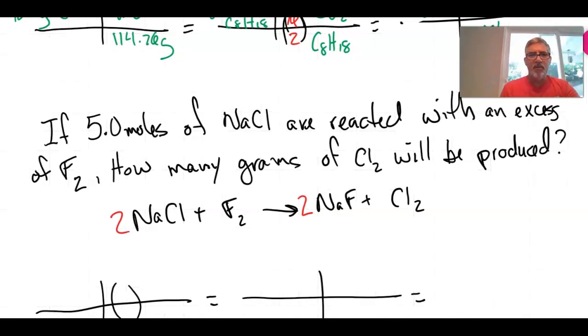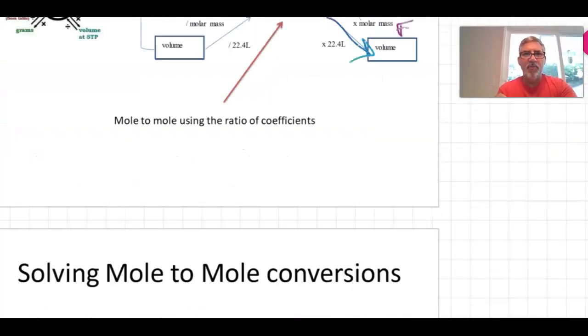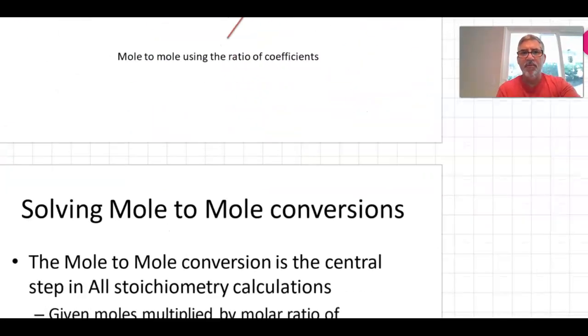Okay, I'll give you one last problem here. If you want to pause it and try it on your own, that's probably good. If not, well, let's work through this. So again, here's my start. All right, here's my finish. The how many. Right, so if I come back all the way up to my roadmap here. All right, so now I start with moles and I finish with mass. I have one arrow and two arrows, so I need two equations.